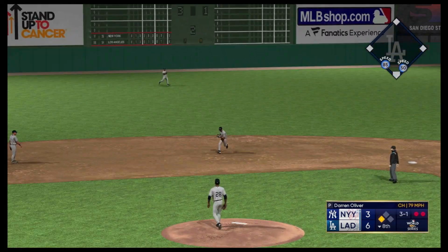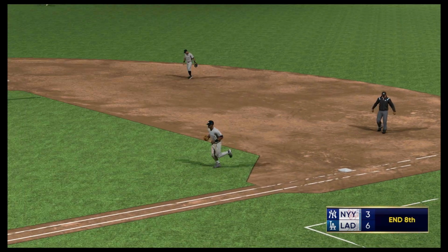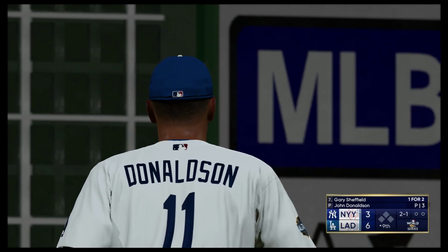3-1. Chopper to his own defensive position, and they'll throw him out. So the 90s squad will still have a chance here in the 9th inning. They'll have to do it against John Donaldson.